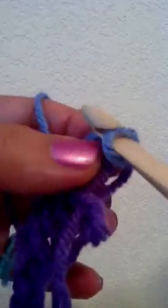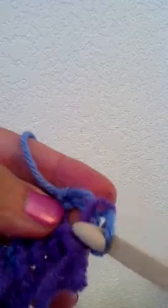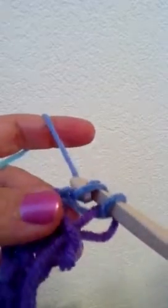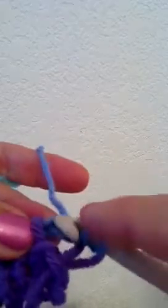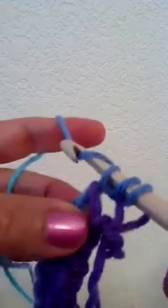Okay. Now, this is your tricky part. You have to go back into the same loop, so make it big. Go into the horizontal bar. You are passing one vertical bar and going into the next horizontal bar to your left. Yarn over, bring it out, but leave it on the hook. Now, before you cross this vertical, you have to go in this horizontal. So you're making up for the two that you took off at the other end. You're adding two on this end.